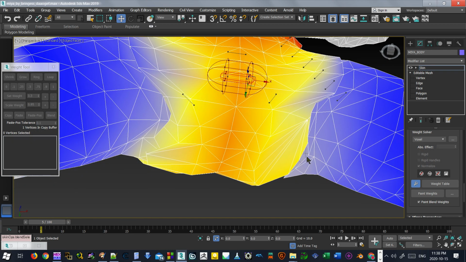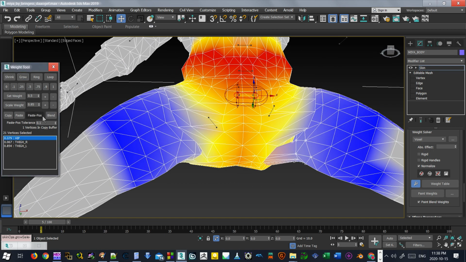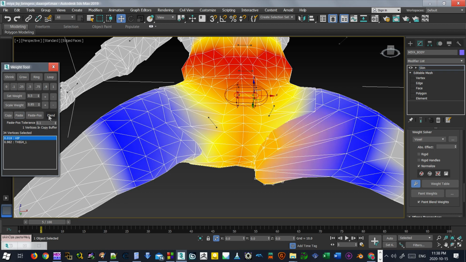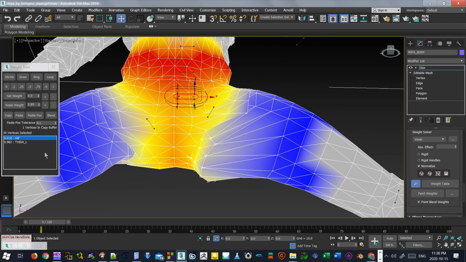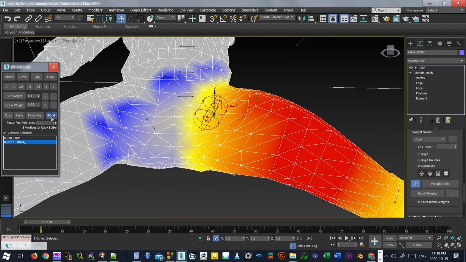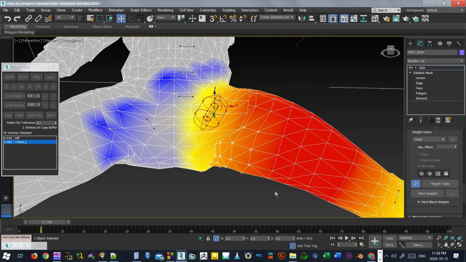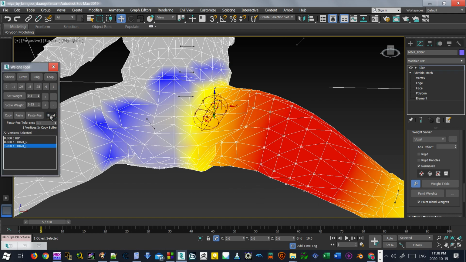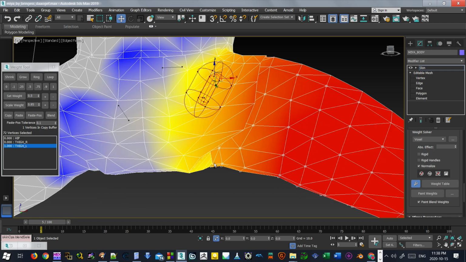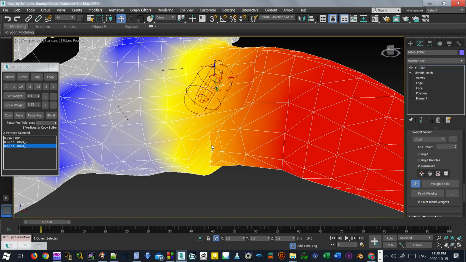This model is kind of broken up, so we're going to have to copy this to this area. It still needs quite a bit of work on it.